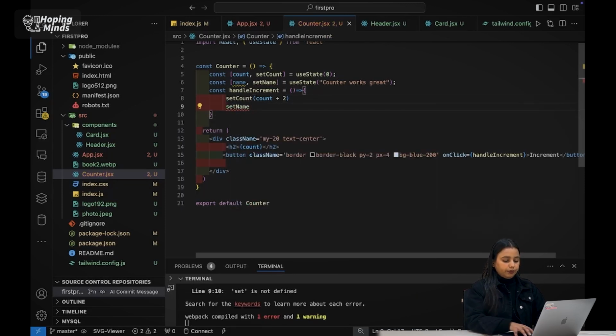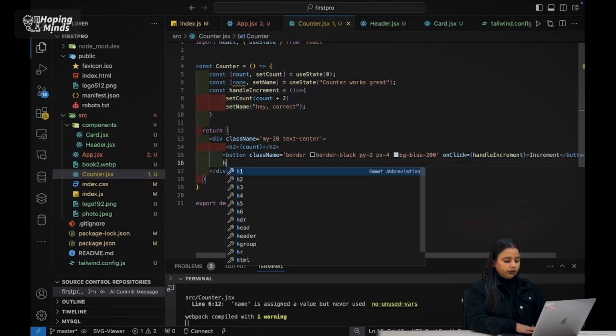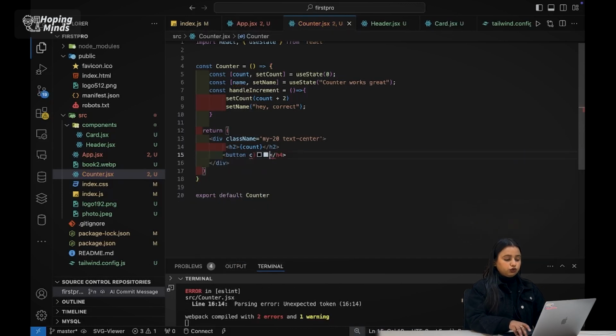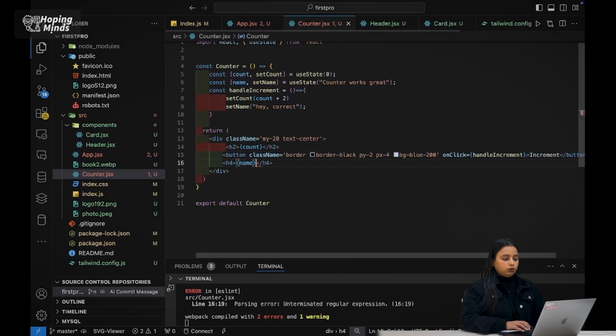So set name "hey, correct". I did that, and now here I want to print it. How will I print it? I will just do name, just to make it simple.